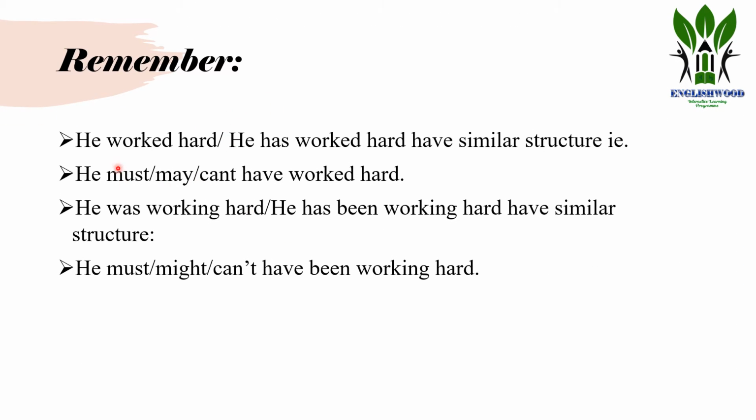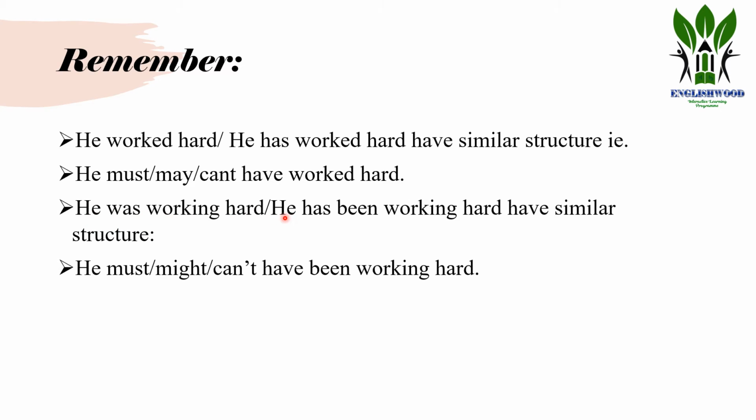So remember, he worked hard, he has worked hard, have the similar structure. That is, he must or may or can't have worked hard. Remember, okay? Sorry, he worked hard is he must have worked hard, or he may have worked hard, or he can't have worked hard on the basis of the sentence structure.